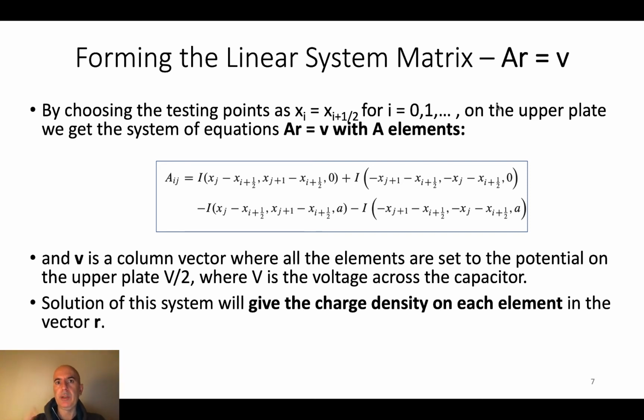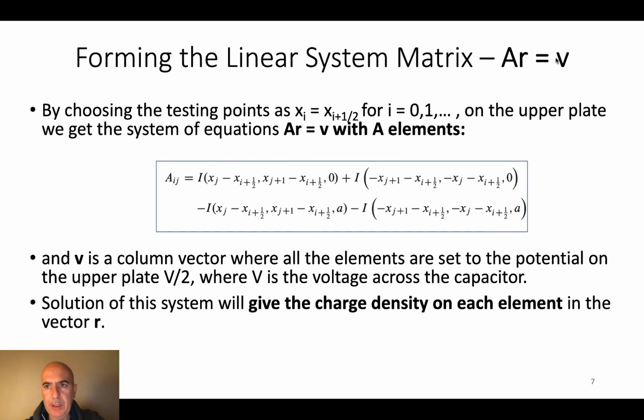And we do this only for the upper part, right upper part of the capacitor, and then we are going to have 4 other integrals to take into account the whole contribution. So if you do that, our element of the matrix A is the following. So this is element ij. It will have 4 terms, 2 with plus and 2 with minus.